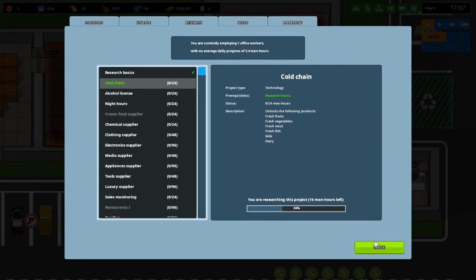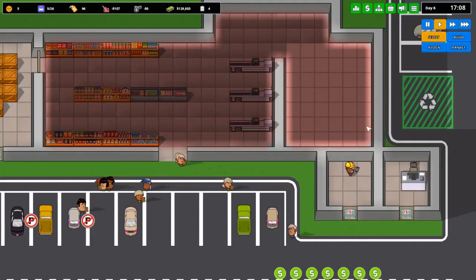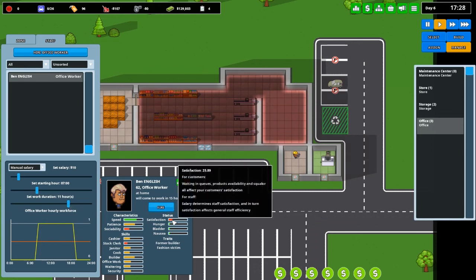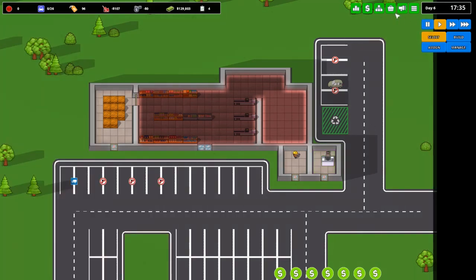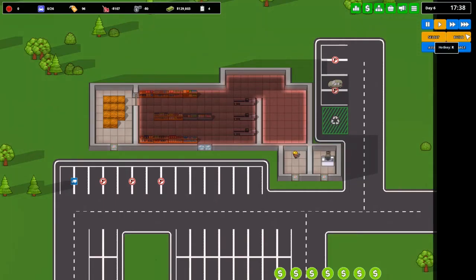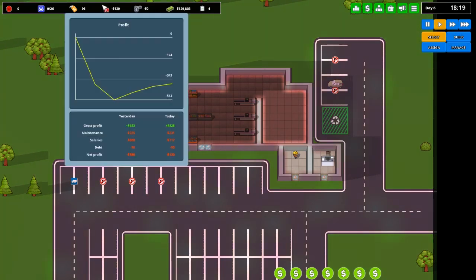How much research have we done? So we need 16 hours left. Okay, I might go into my manager and just get him to do like 10 hours. He can start at 7. Okay, he can do 11. That's fine. Okay, so that should hopefully bump that up to 6. So we should get it done in like 3 days. That's fine. No, I don't really want to hire another one.